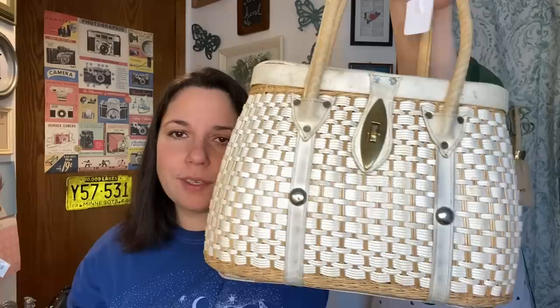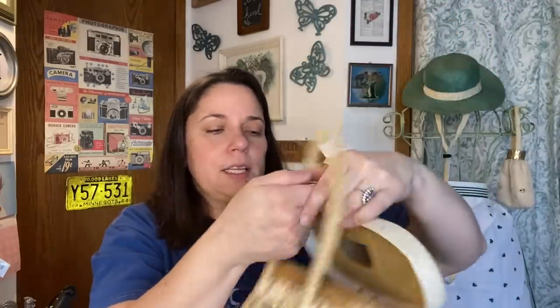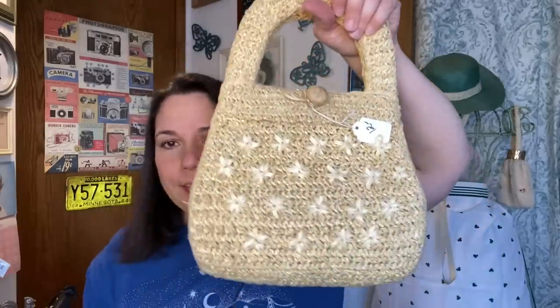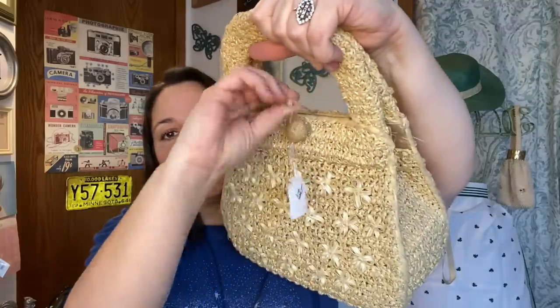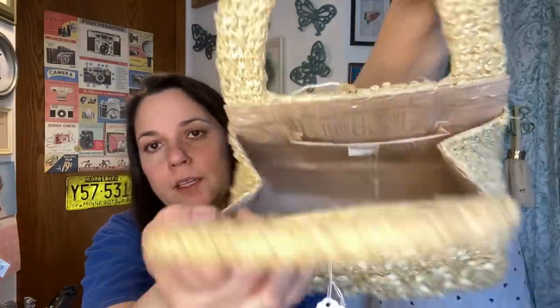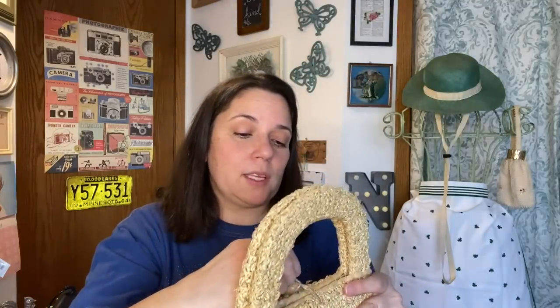That's it for the shop items — oh wait, I got two more things for the shop! First, a super cute woven bag purse. I need to clean up the top a bit, but young people come in looking for stuff like this often. It's pretty clean inside, just needs a wipe, and it has a mirror — pretty cute. I think someone will love it. The second one is also adorable — perfect for spring. It has a cute button and loop closure, it's very clean inside, and it's made in Japan. I think someone will love that one too.